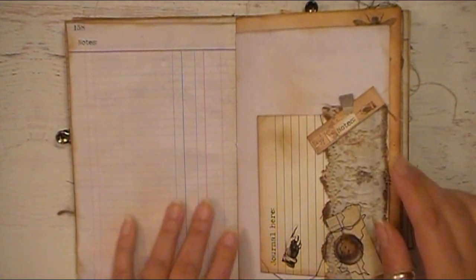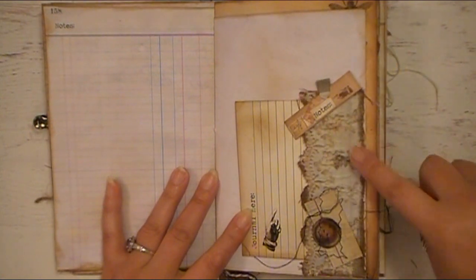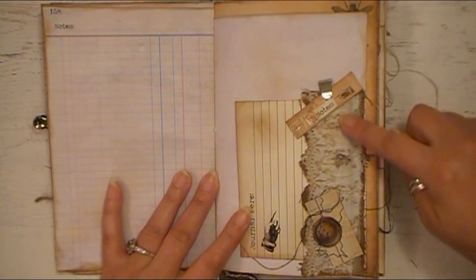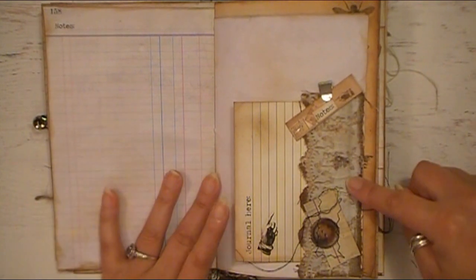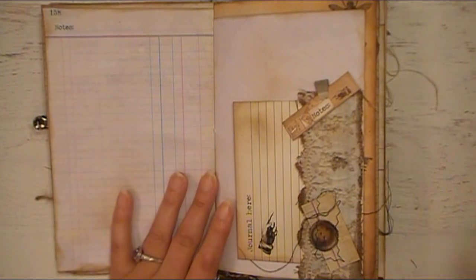This is more of the ledger page. This one here is another example of me printing onto the iron transfer. I printed off two, I believe, and then I just cut them in half, and you can really make those go a long way within your journal.